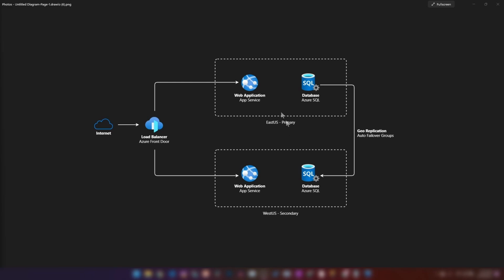After creating these resources, we need to basically solve two problems. One of them is geo-replication and the next one is load balancing. For geo-replicating our databases from East US region to West US region, we're using auto failover groups, as I said. And for load balancing, we went ahead with Azure Front Door. And I'm going to create some of these services, such as our web application and Azure SQL database, with a CLI script to save time, and I'm going to show you how to configure auto failover groups and load balancer using Azure Portal. Now let me go into the CLI script.